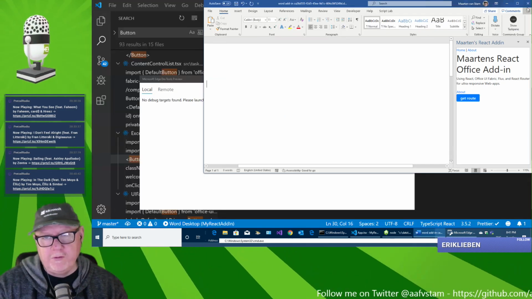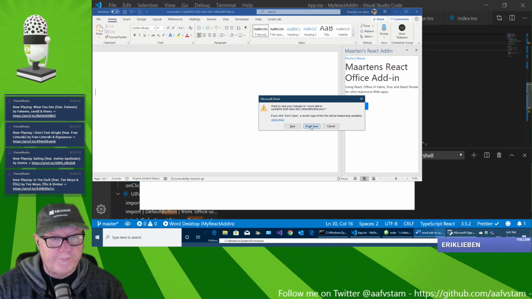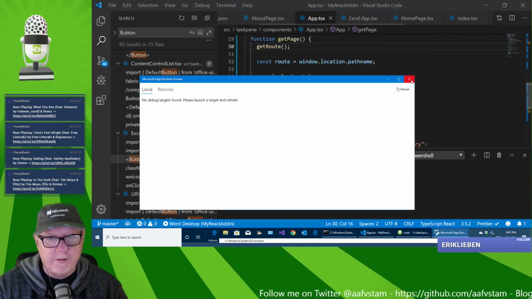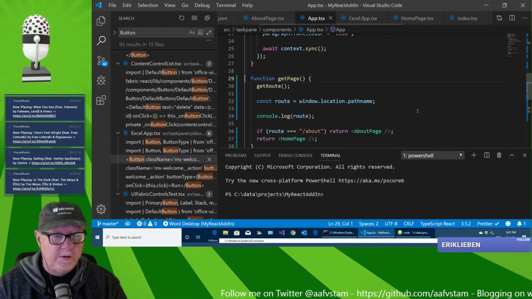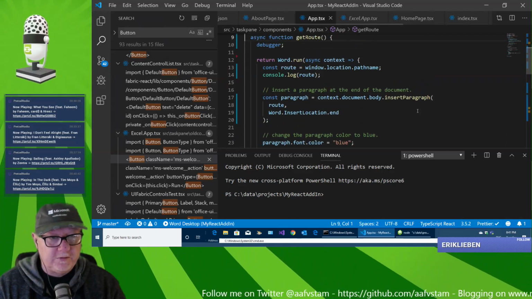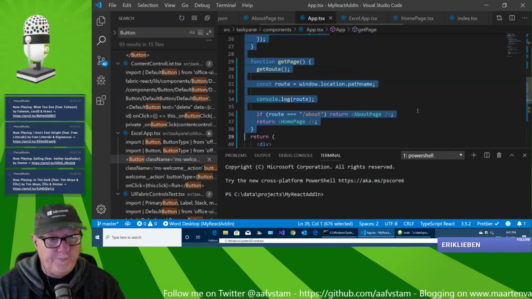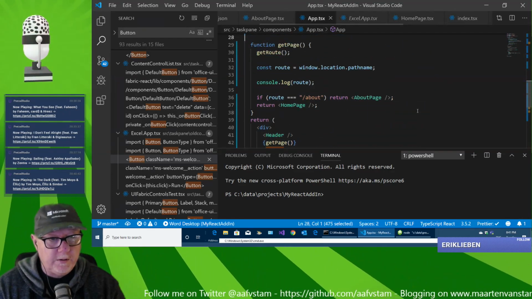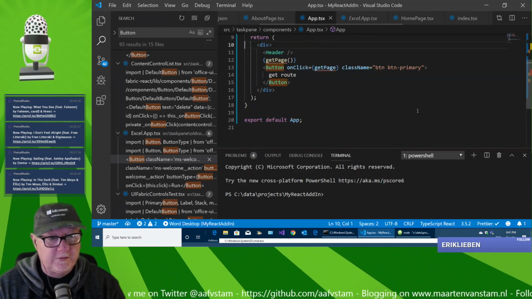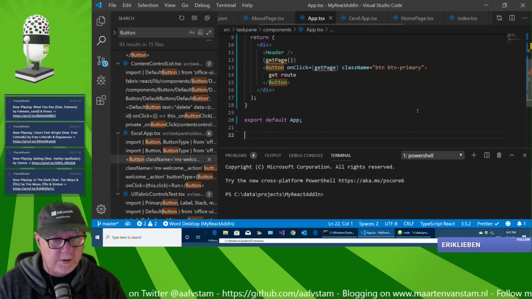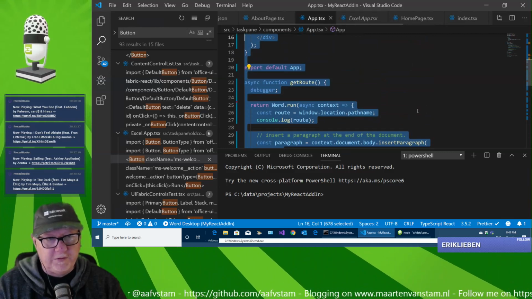Let's try to put the login, the routing in. Let's take this out. Take this out. Just save it as a backup.